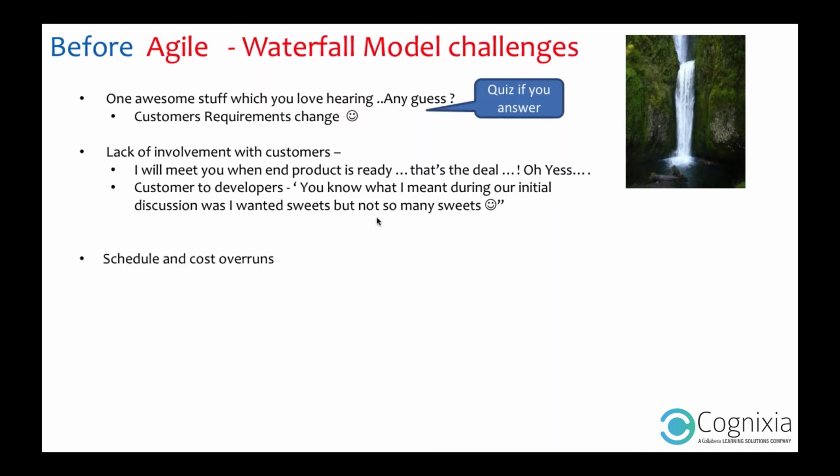As a result, your schedule overruns because you said you'd finish the project in 10 months. You go back after 10 months and he says, okay, this is the change I need. That's where you need a few more months, let's say 2 more months, to close all the loops. Then your cost will overrun because you budgeted your resources for 10 months and now you have to pay 2 months of additional effort, and the customer is not going to pay you back for that. So that's what happens with last-minute changes and new add-on feature requests that come in from your client.